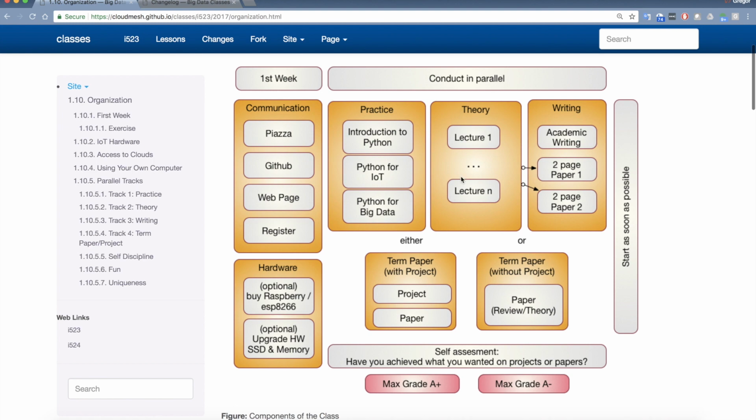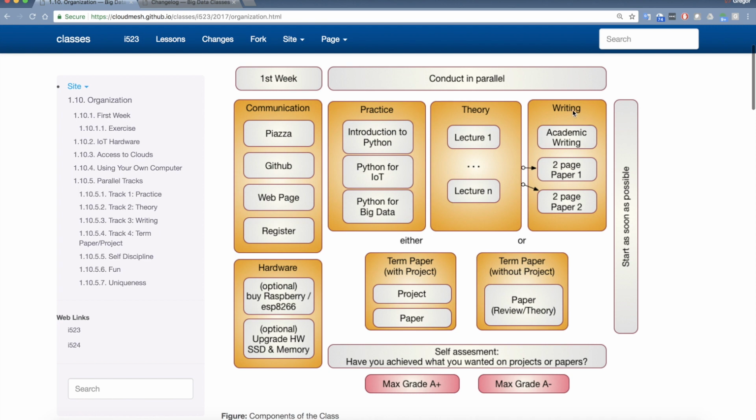The theory are the theory lectures that are mostly given by Jeffrey. Practice is mostly given by me, where you are being introduced into Python. And we have started to convert some of the videos into pure lecture notes, which is more convenient for us to manage, and in case we have additions or modifications, we don't have to reshoot the video. So the practice may just be paper versions.